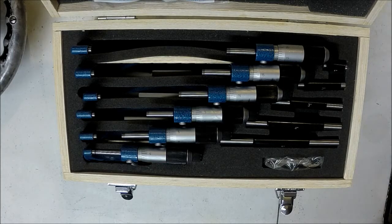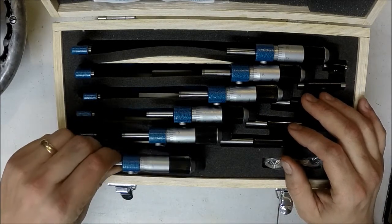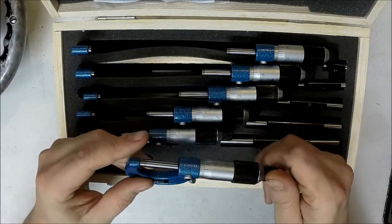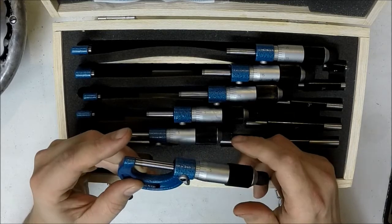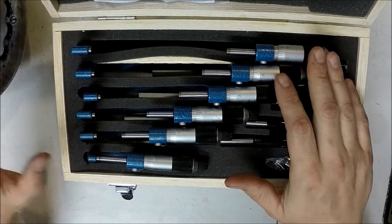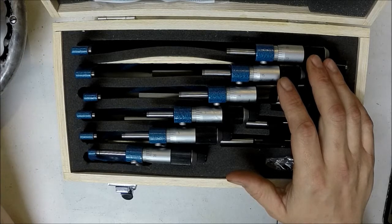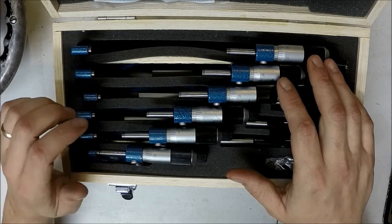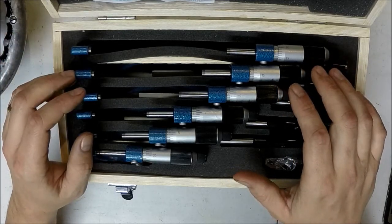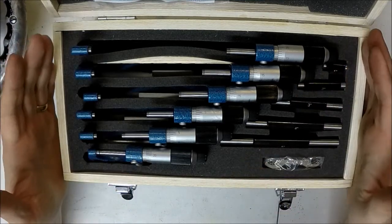Alright, so this was the gift that I received, and I was completely floored. It is a brand new set of Schar's micrometers. I've been looking at these. I was considering purchasing them. I just didn't have the cash to get them right away. Specifically I have 1 to 3, but I don't have anything that measures outside of that. And the back plate for the Collet chuck, I need a 5 or a 6 inch measurement on it. I haven't measured it yet, so I don't know exactly what size it is, and I didn't have anything.